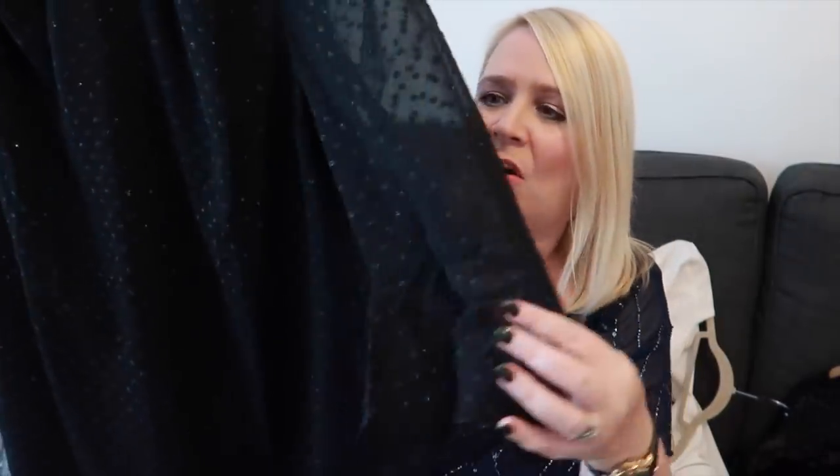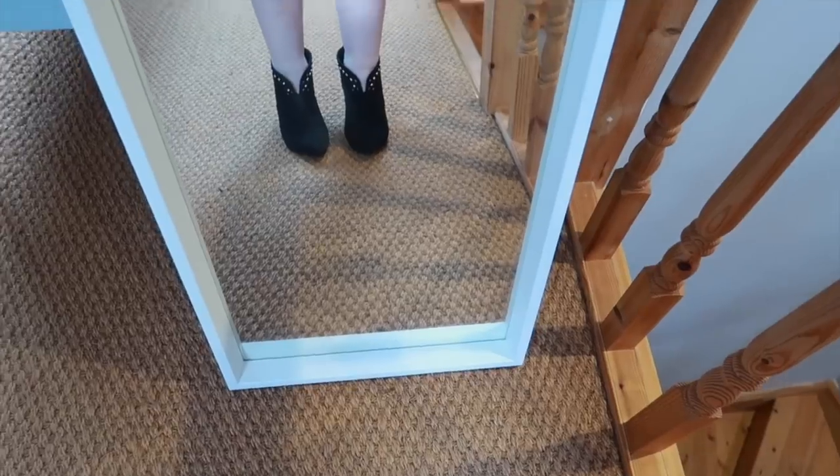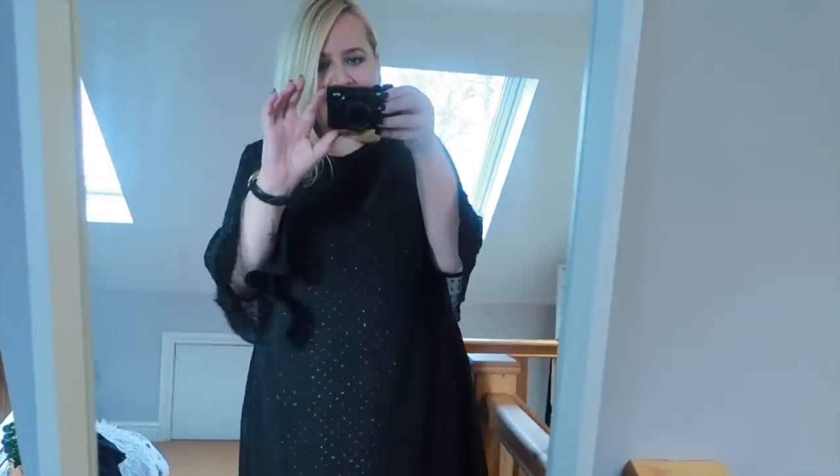Now this next one is a classic straight-up-and-straight-down dress, which doesn't usually suit me, so I'm hoping it'll look nice. It's got really little sparkly polka dots — it's from the Simply B range, it's kind of chiffon over the top of an underskirt. The word I was looking for is sheer! Let's see what this looks like on.